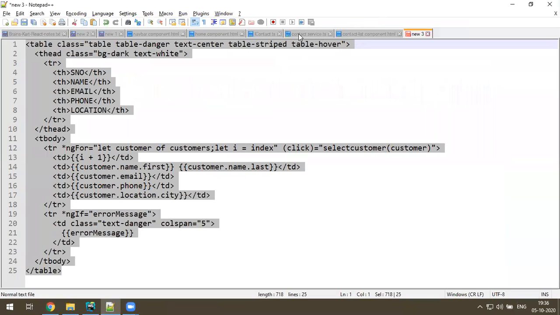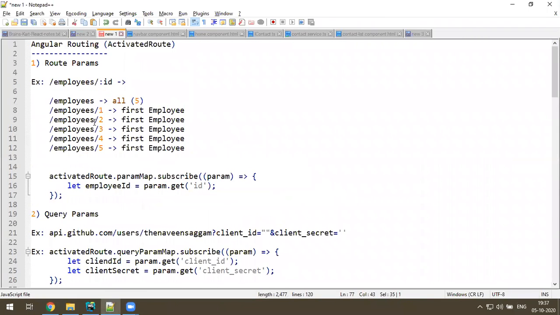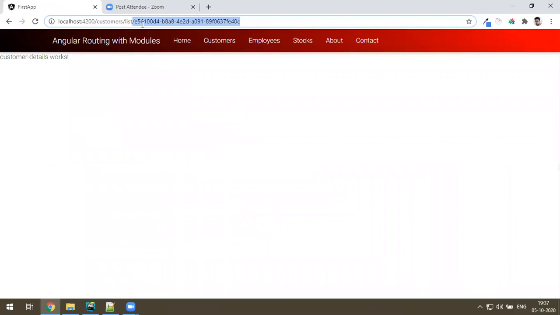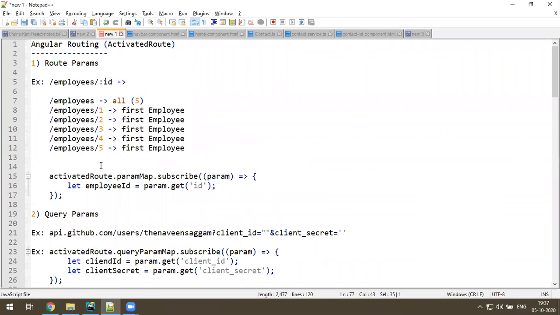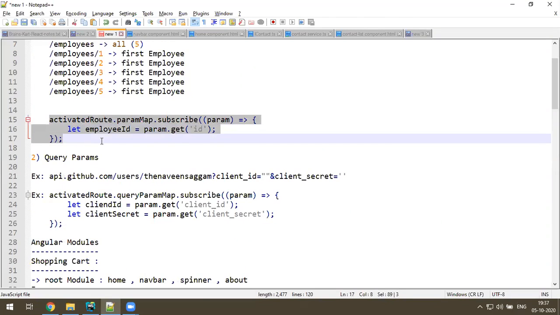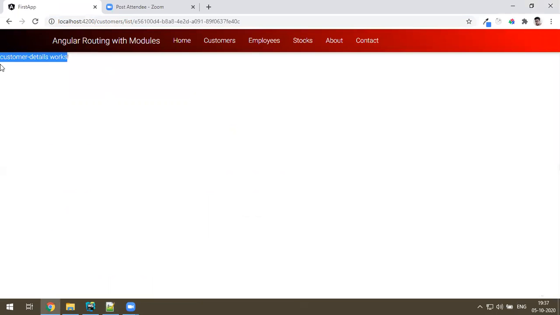Okay, tell me how you read this data as per our documentation. Where is that? Oh, here. As per our documentation, how do you read that? It's a route parameter. Okay, this is the route parameter. How do you read it? ActivatedRoute.paramMap. Let me write this logic here in the details page. I'm doing it for customer, you do it for the remaining. If you want, I'll tell you by tomorrow, but you can try. At least by seeing these customers, you can make it for the next.